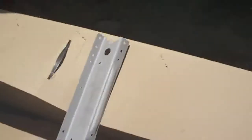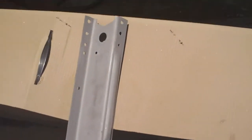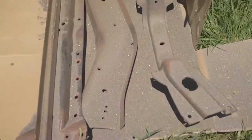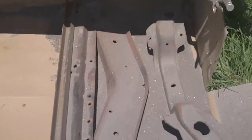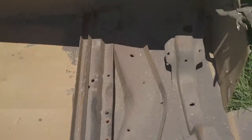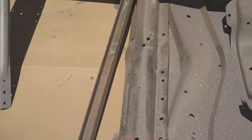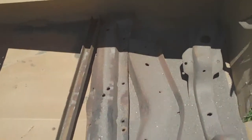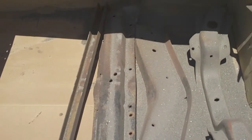Here's what I've done so far. This is the rear frame crossmember. I've got the other bits and pieces here. There's the engine crossmember on the right, the very frontmost crossmember next to it, and then there is a spreader bar that I'm putting at the back behind the fuel tank. I moved it out of the cab. And then there's a crossmember that goes over top, just ahead of the rear axle.